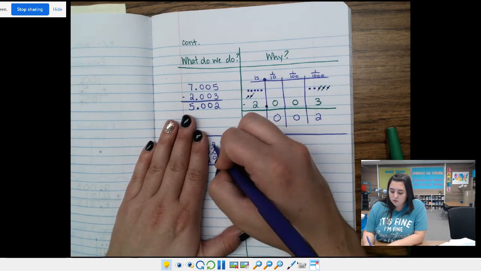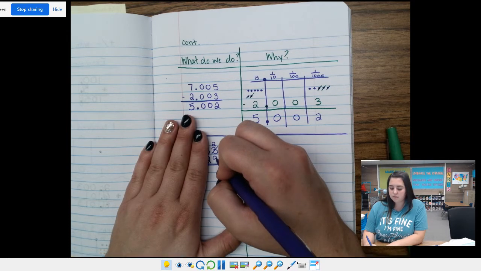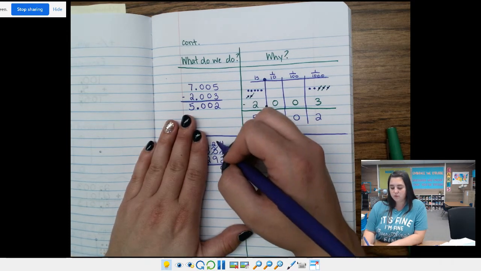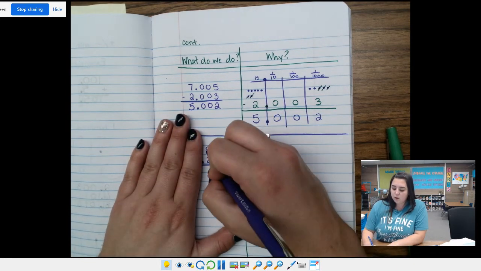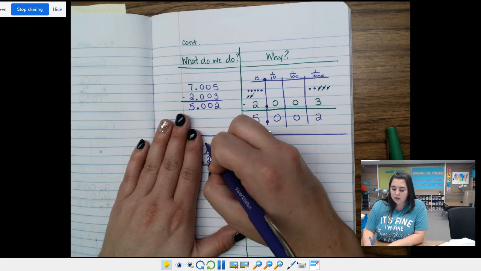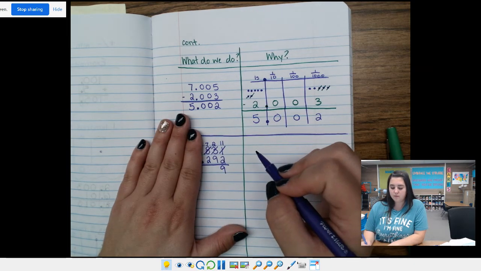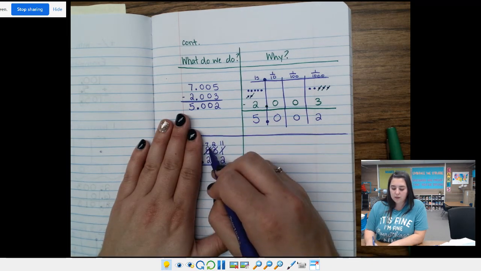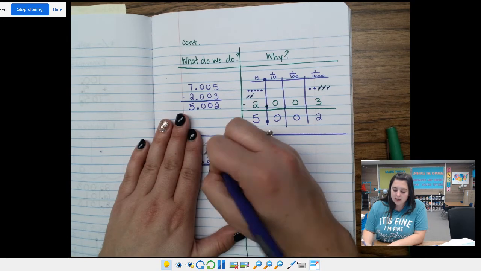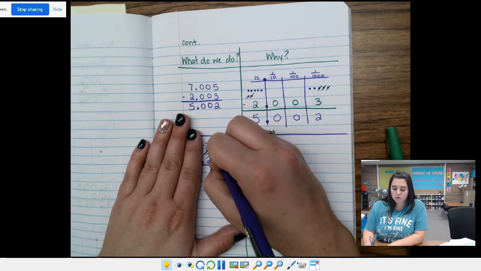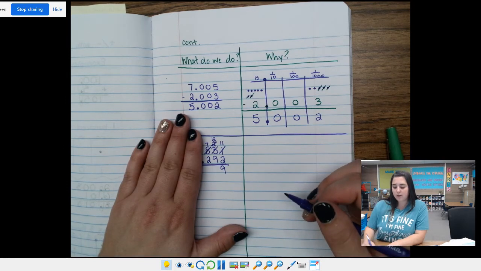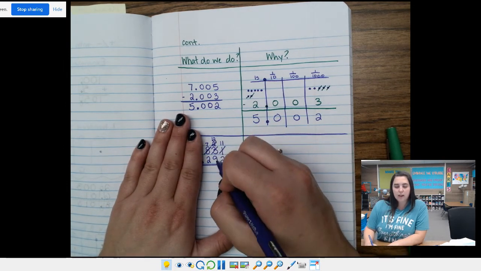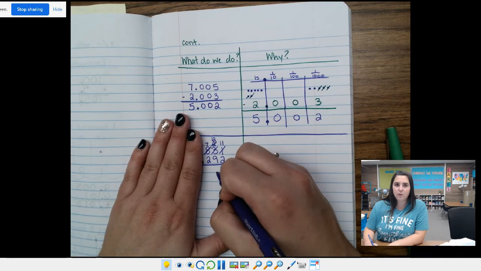Continue to subtract. 2 minus 9. I can't do that. I can't take 9 away from 2. So I have to look to the left again. I'm going to take 1 away from the 8, so that becomes a 7. Taking 1 away from here adds 10 to that 2. So now I have 12. Now I can subtract. If I have 12, I'm taking away 9. What does that leave me with?